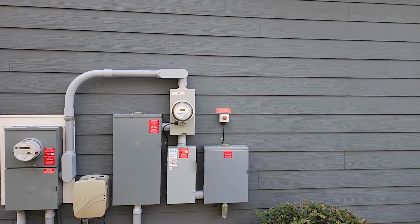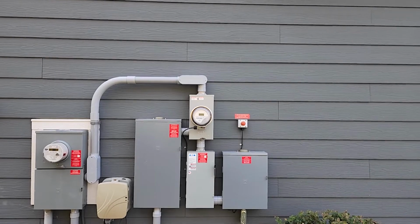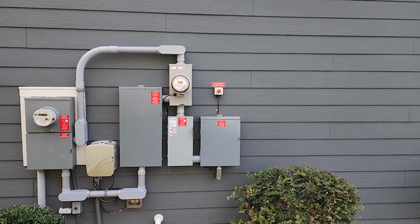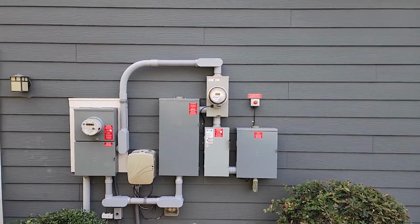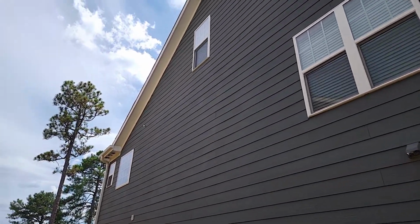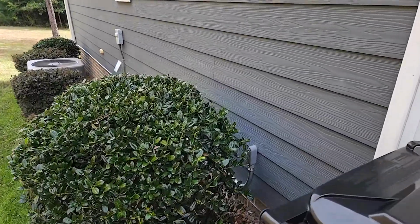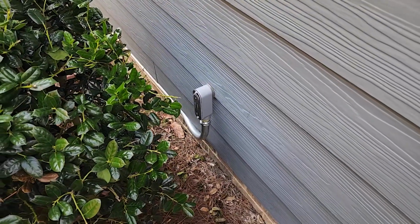The meter up here in the top middle is for the app, so you can monitor where everything's going. And then everything else, nice and clean. Everything's in line. I love that. The aesthetic is so nice and clean. There's an emergency shutoff switch. But yeah, everything else is clean. On the side of the house, nothing's going up to the roof, nothing coming down. The only thing that you can see here is where it comes into the garage, right back here behind this bush. If it'll tilt down, that goes inside.